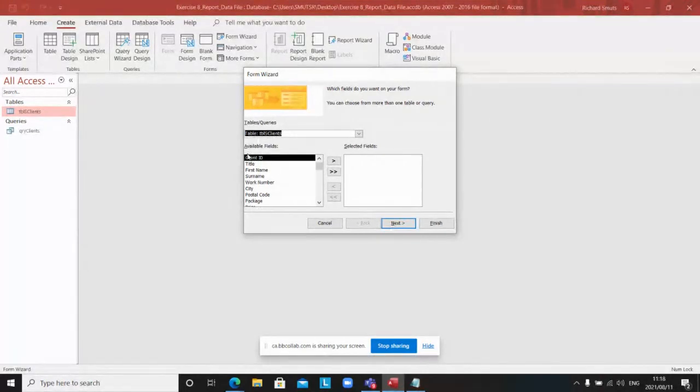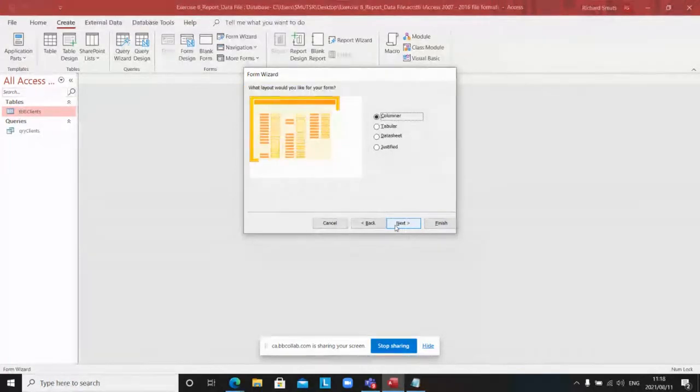My suggestion with a form, unless you are instructed otherwise, is to use all the fields by clicking on the double arrow. You don't want to enter partial records because that's not going to look very good in your table. So I am using all of the fields.